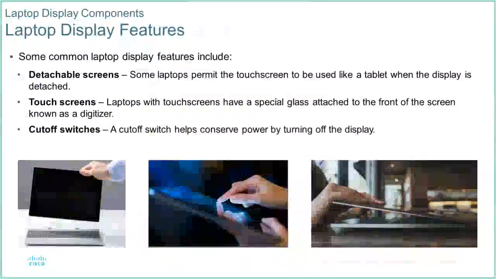So with our changes in technology, rather than having everything permanently attached, we can now have detachable screens. Well, really it's not a detachable screen, it's a tablet that has a keyboard attachment. We've sort of seen the adverts for those. Cut-off switches to conserve power, so close the lid on the laptop, it puts it in the sleep mode, that sort of thing.